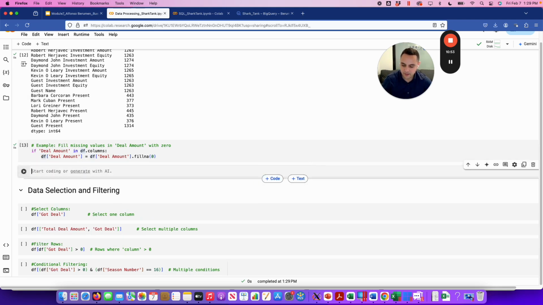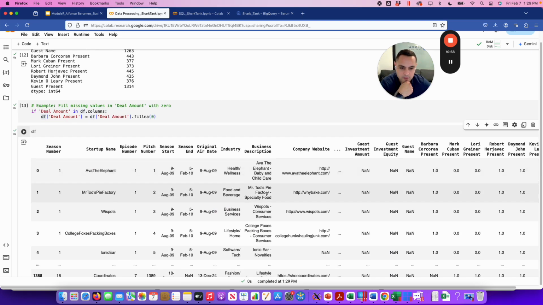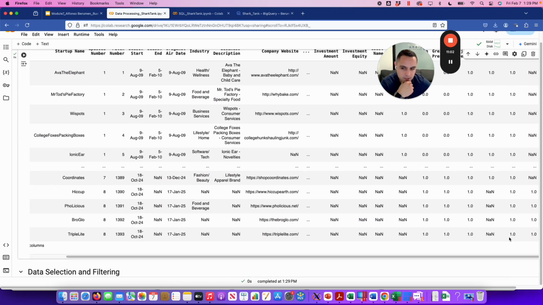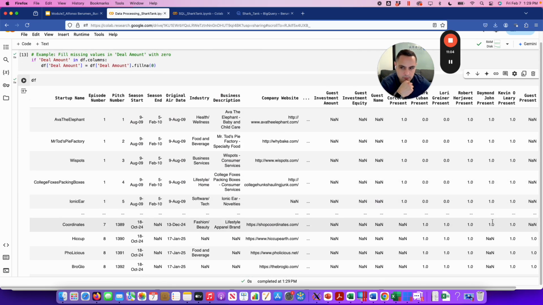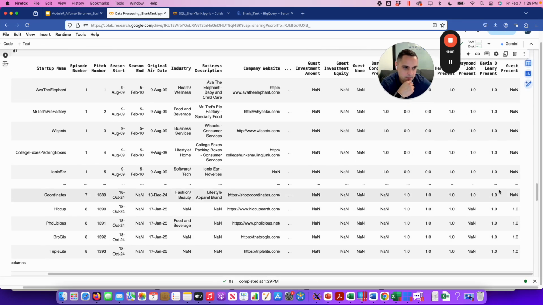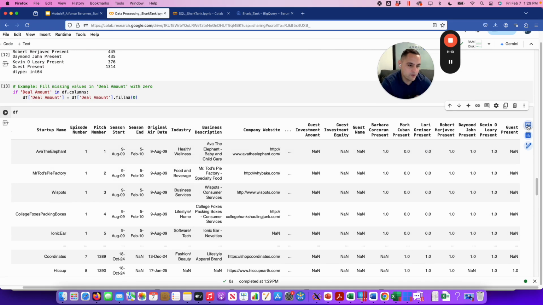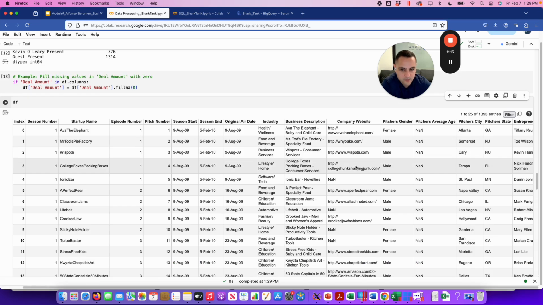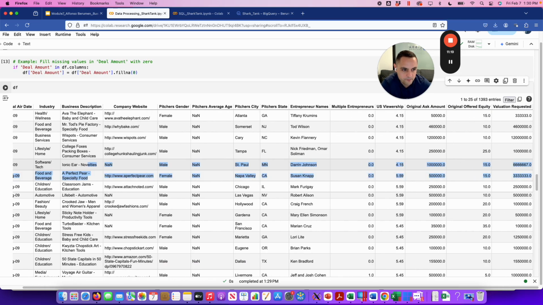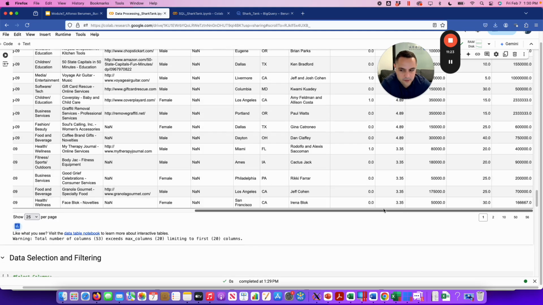So if I just type DF, you can see if I go to my data, well, it doesn't give me the full view. What I could do, if I want a full view, is produce an interactive table, and it gives me a little bit better view.